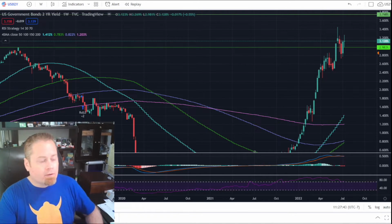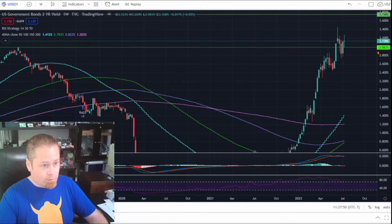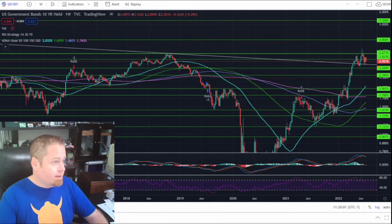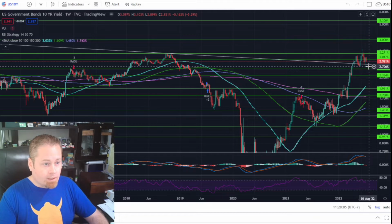At some point, there's been a lot of people talking about looking for that bottom in the bond trade to find that top in rates and kind of ride that as rates essentially roll over. But I'm not quite sure we're there yet. So for me, I need to probably see the 2-year break below 2.8% to get excited about a potential bond trade. And then taking a look at our 10-year, I really want to see it drop below this line. It's about a 40-year trend line in the 10-year Treasury bond. So we'd want to probably see a drop below, say, 2.7%, and then I'd start to maybe get excited about some potential bond trades, but we're not there yet.